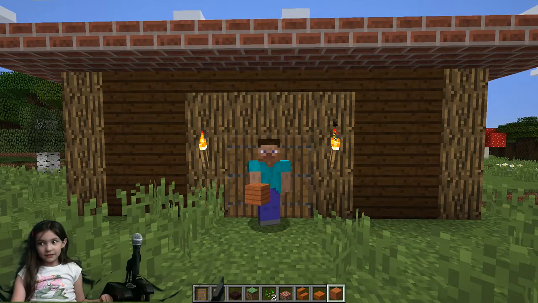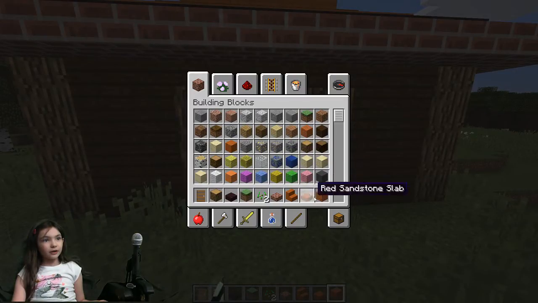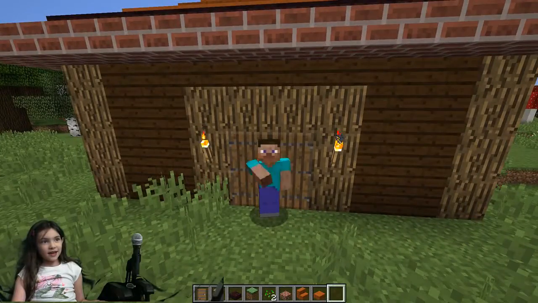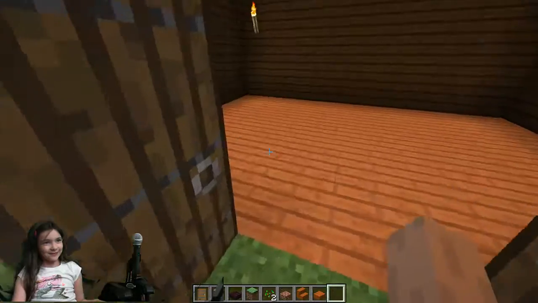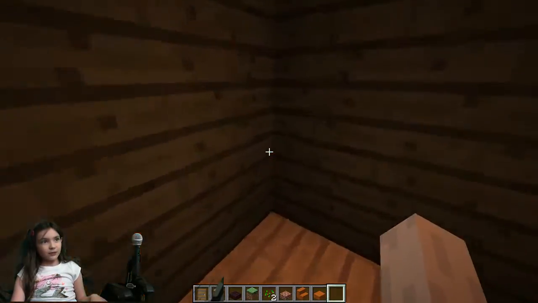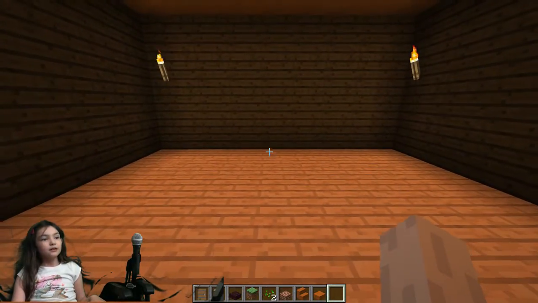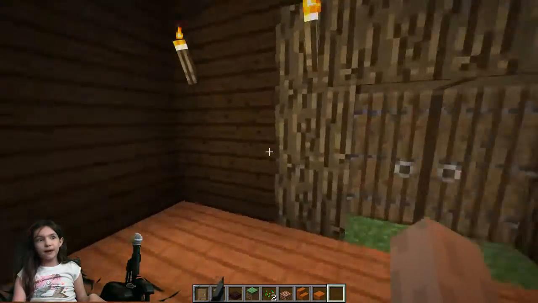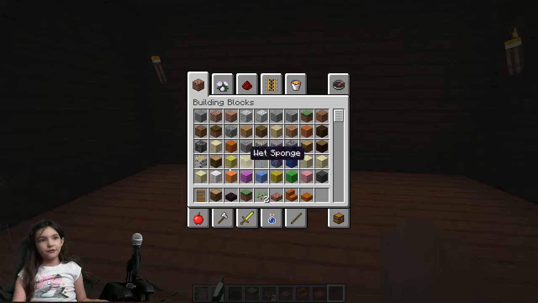All right, so we're going to be working on decorating my house. Yay! That's fun when I'm in third person view. Now let's go inside and see what we can do. All right, so I'm thinking I might split up the walls, but I don't know yet. I think I might do that in a different video.